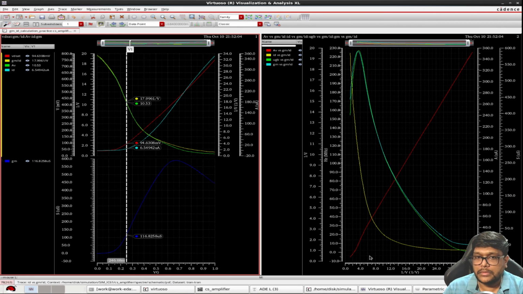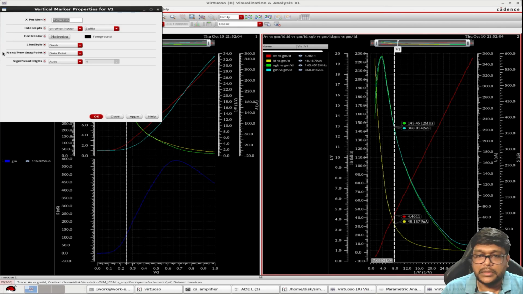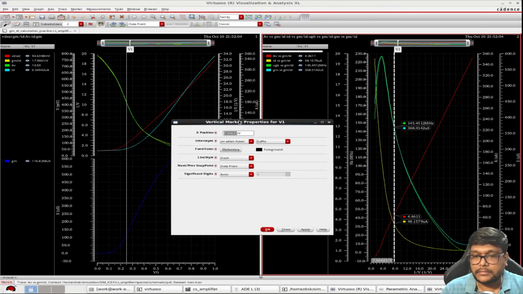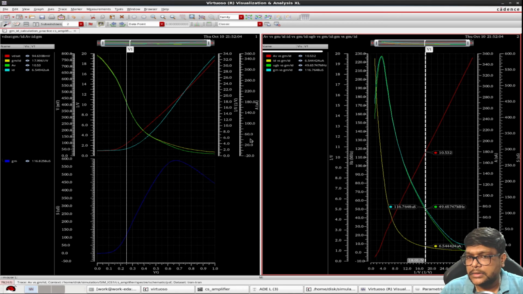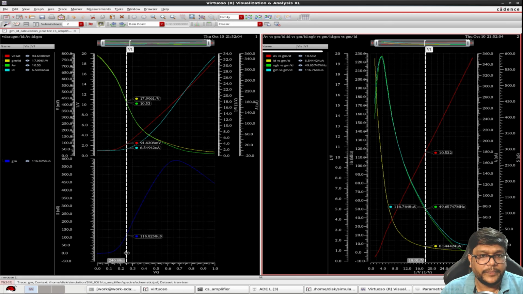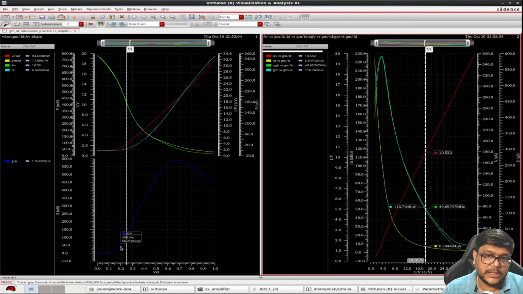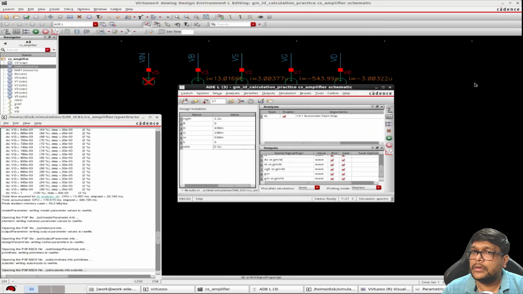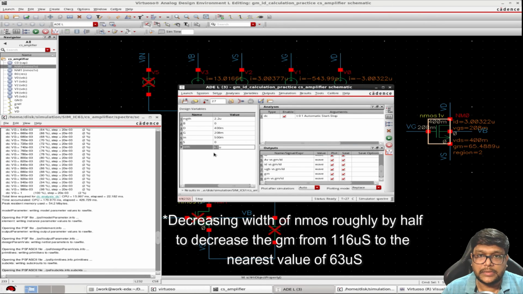Okay, so here we have to check the UGB for 17, for 18, I guess, for 18. And our UGB is good. Our gain is good. So what we can do, because our GM has changed here, we can decrease this one to 3.2, and let's see.